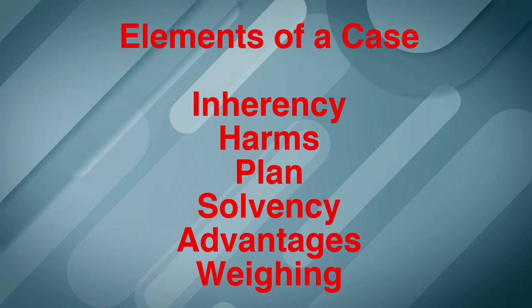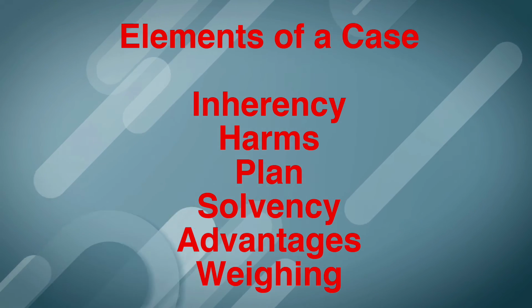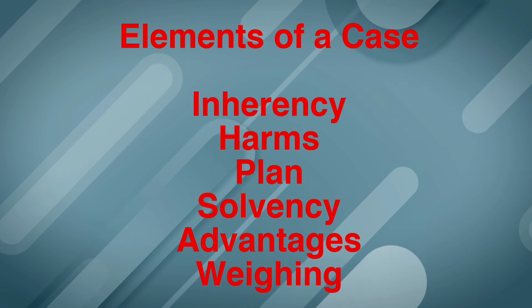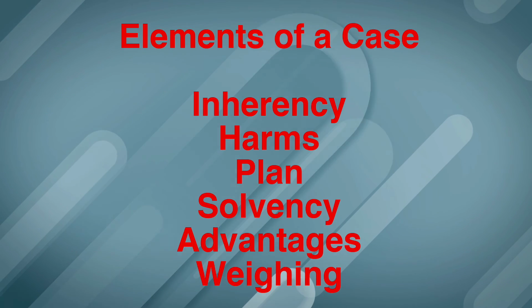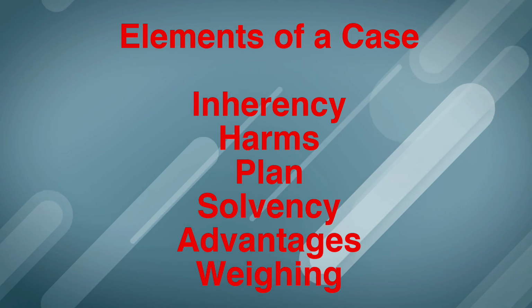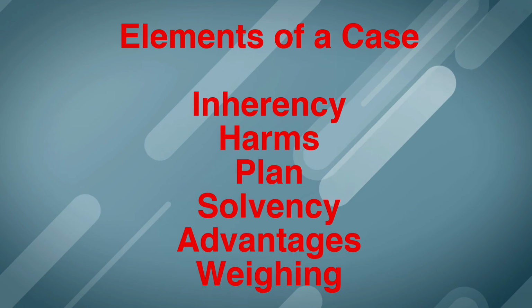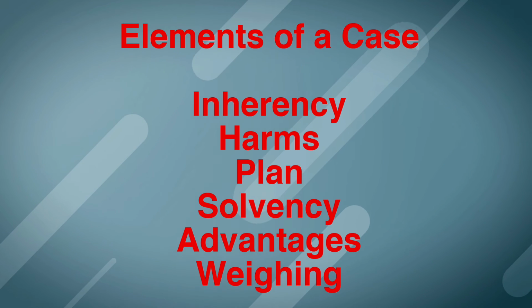Okay, guys, that's what it means to construct a case. So again, inherency, the problem with the status quo. The harm, the disadvantage that comes off of that. The plan, what we're going to do. Solvency, how do we solve for that problem? The advantage, what's the benefit that comes off of our plan and our solvency? Last off, weighing, why do we have the overall best advantages? Hope that helps you out.